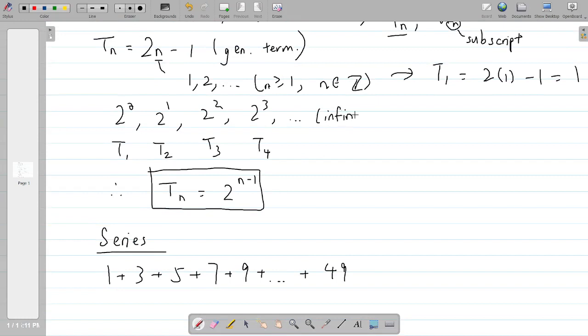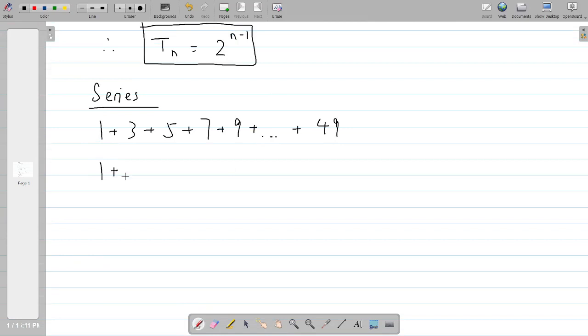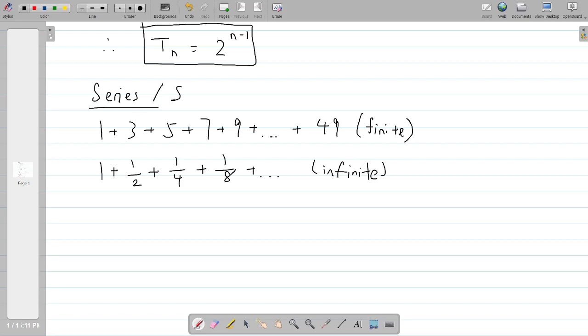All right. In a similar fashion, if we said, look at this, for instance, 1 plus a half plus a quarter plus an eighth, and so on, we would say if this never ends, this is considered an infinite series, right? Because it's the sum of an infinite number of terms. And in this case, this would be a finite series because it stops after a certain number of terms. You could also call it a sum, right? And obviously, the more intuitive way to say it is an infinite sum, but series is the fancy word for it.